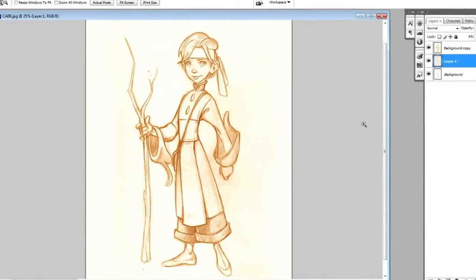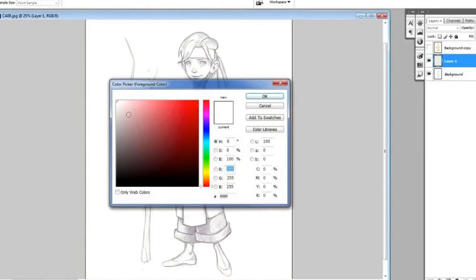The next thing we're going to do is create a blank layer. So I have my empty layer here, and what I'm trying to do now is create something that's going to resemble charcoal paper. I'm going to just shut this layer off for now. So I'm going to go into the color picker, and I'm going to try to come up with a beige color, something that mimics what we've seen in charcoal paper.